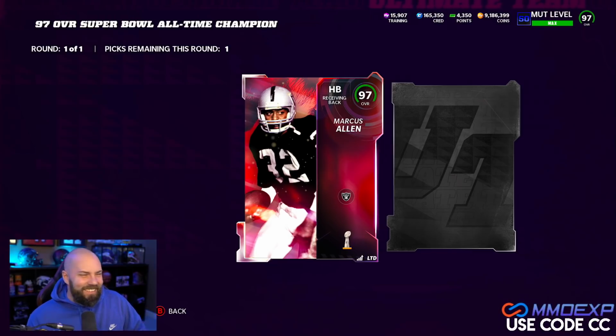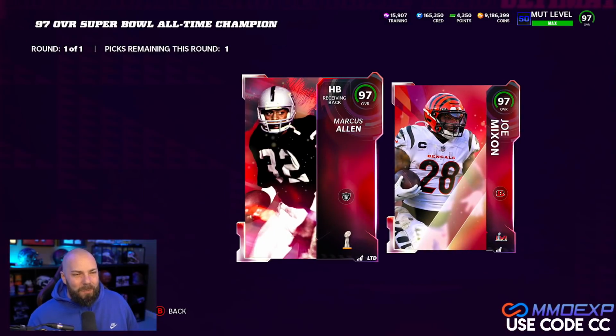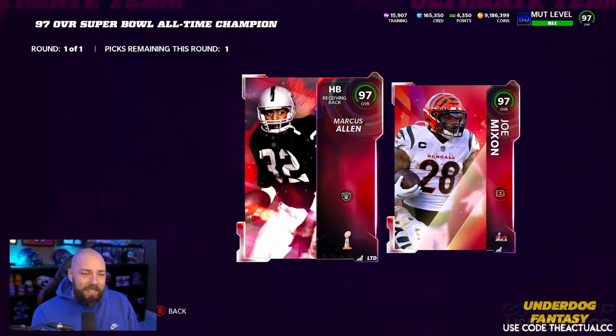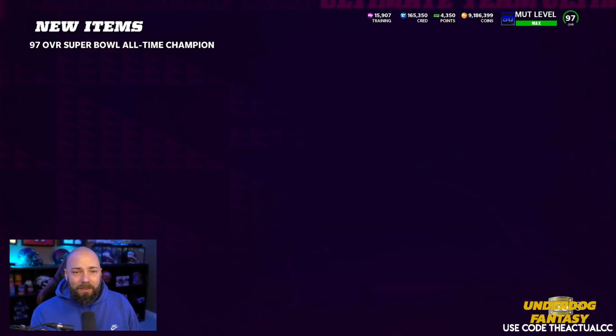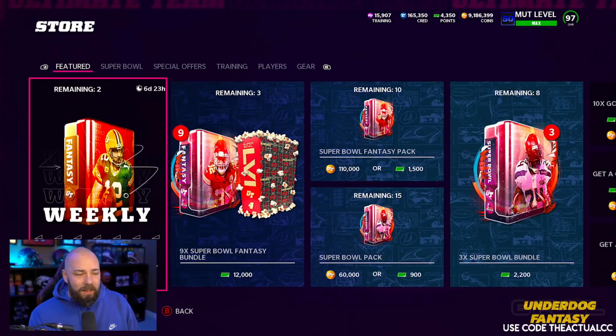Why is this in there? All right. Or Joe Mixon. I'm going to take Marcus Allen just because I know he's at least worth some coins. I don't know what Joe Mixon's worth. If we got Aaron Donald, I would have taken Aaron Donald there for sure.